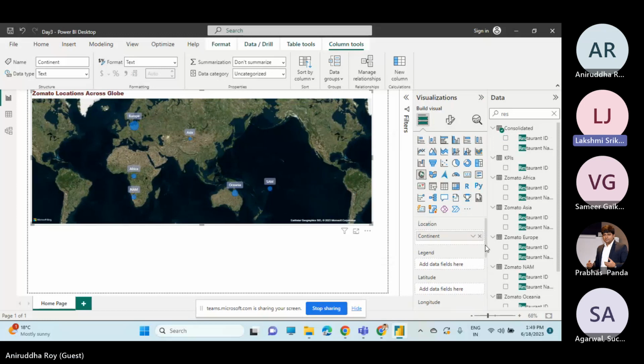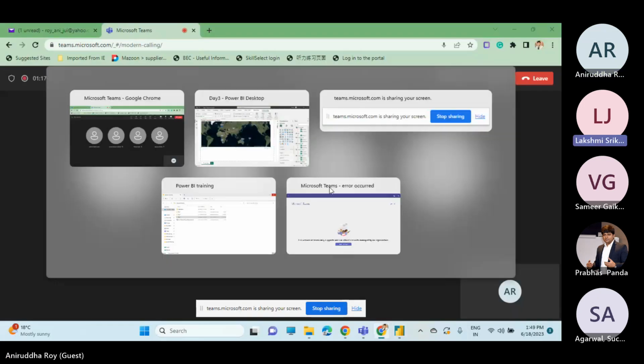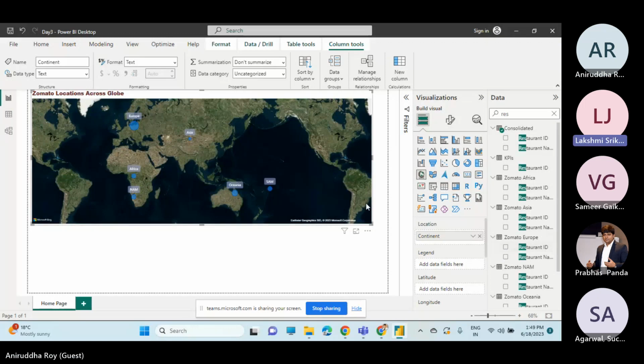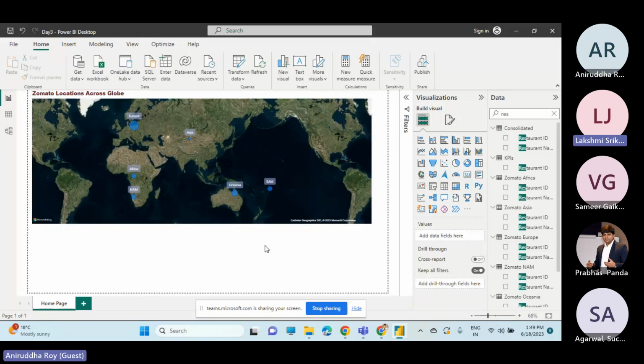This is what exactly you're making the mistake with. You need to unselect the map first. Click outside of the map anywhere on the canvas. Now bring the restaurant ID and drop it onto the canvas below the map. On your right hand side, consolidate it, bring it onto the right hand side like this. Drop it over there.